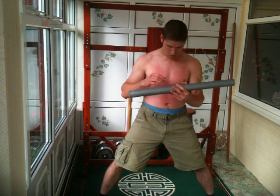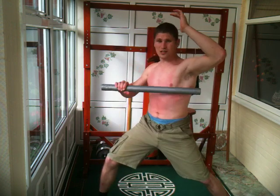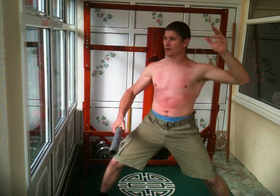I've also been training iron shirt, doing it for a bit, then not doing it for a while, doing it for a bit, then not doing it, getting it wrong, laying off for a bit. So I don't train it as much as my iron hand and stuff, but as a part of your conditioning routine, it's something I've always used, and hopefully those strikes I've done demonstrate that, because I'm striking with this weight on my ribcage, and you're resisting it.